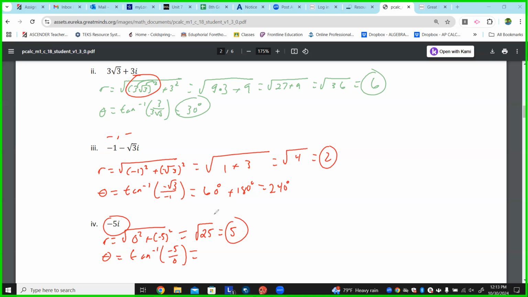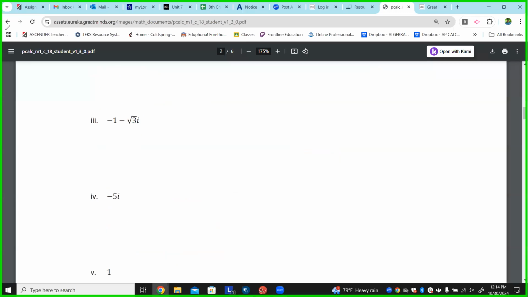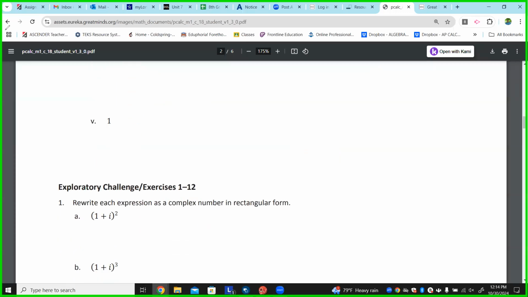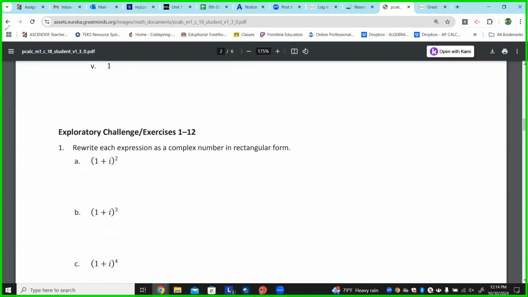So again, this would be 270 degrees. Questions? All righty. All right, last one, and then we'll go over that one question. I think it was question 12 when it said z to the fourth. We're going to see a pattern here, so that problem will actually become a lot easier than what you had to do on the actual test.